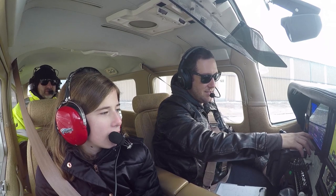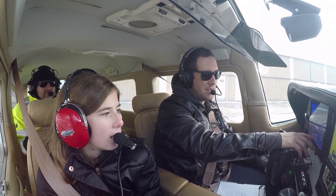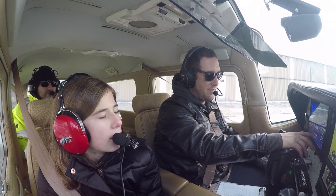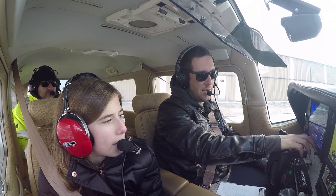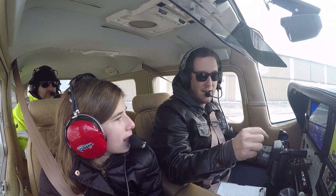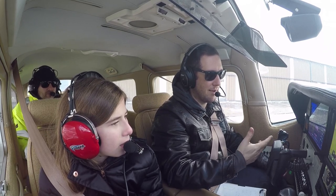All right, so one thing I'm noticing here is, see this is cylinder head temperatures? Yeah. And the number 6 cylinder head temperature hasn't registered yet. Now that could be a problem. We don't know yet because it hasn't warmed up. So it's one of the cooler ones. But we can see if that's going to be an issue as we start to taxi out and do the run up. If it still doesn't show, then we're going to have to terminate the flight. But that might not mean anything is wrong. It might be like a probe that's just not attached correctly that slipped off. But we wouldn't want to continue unless we knew why that was happening.